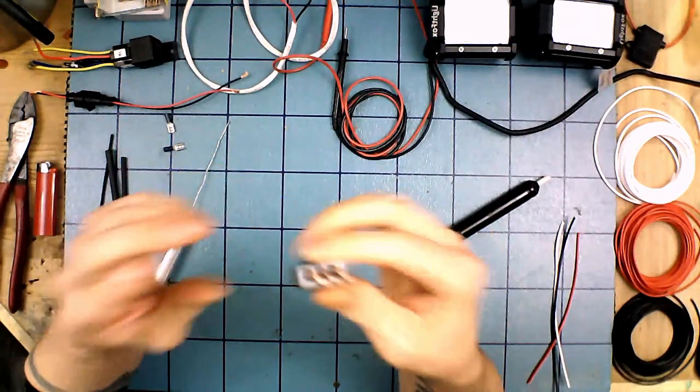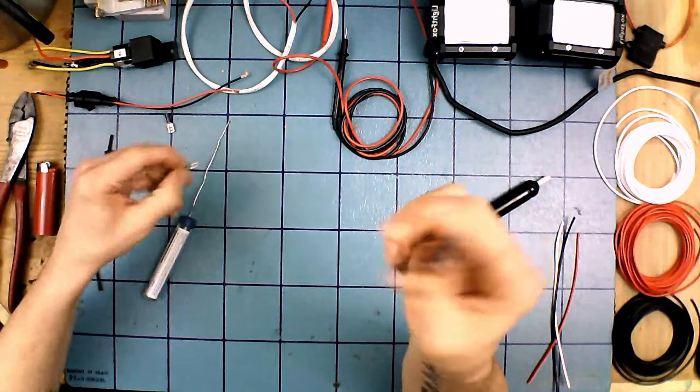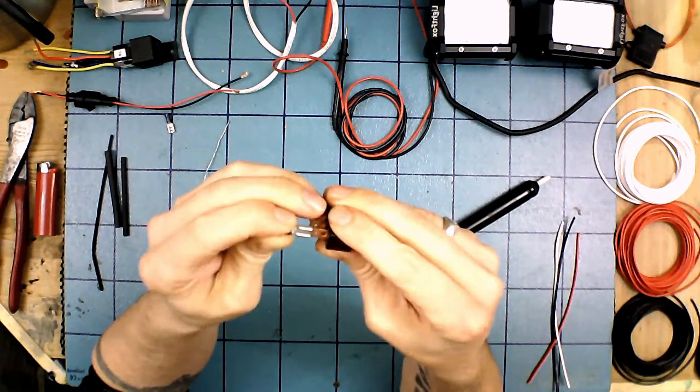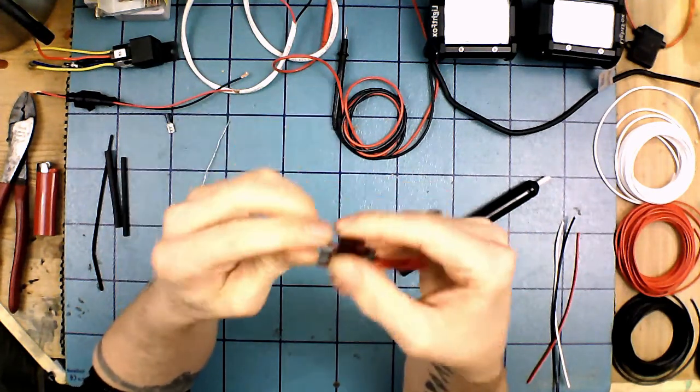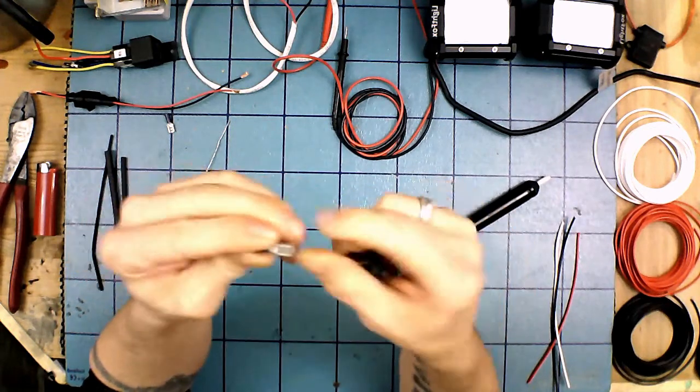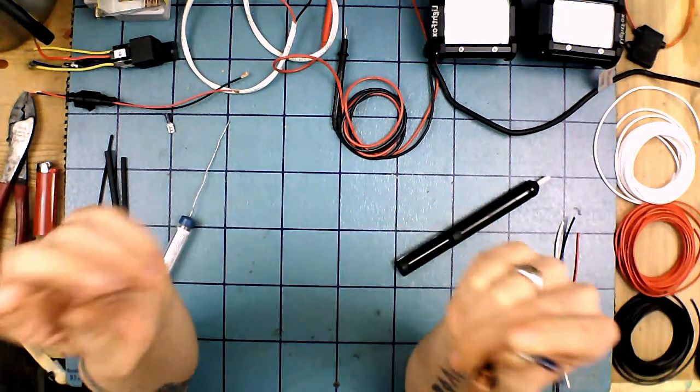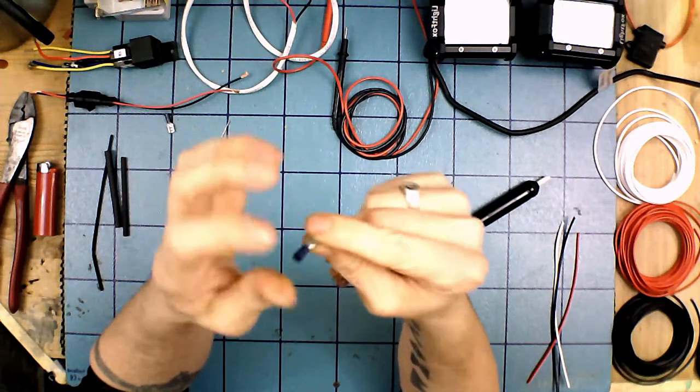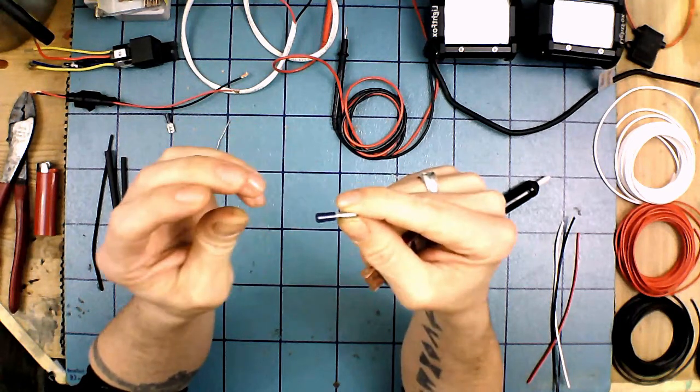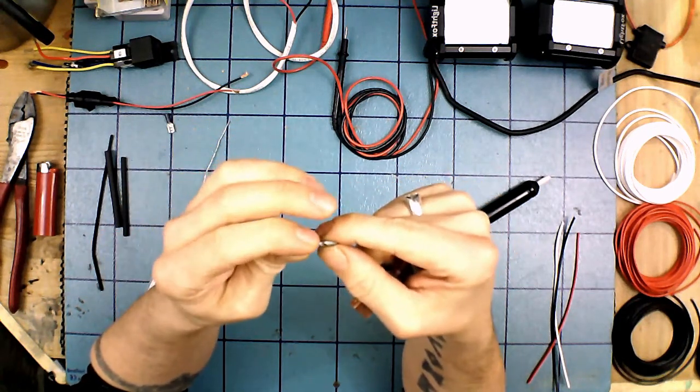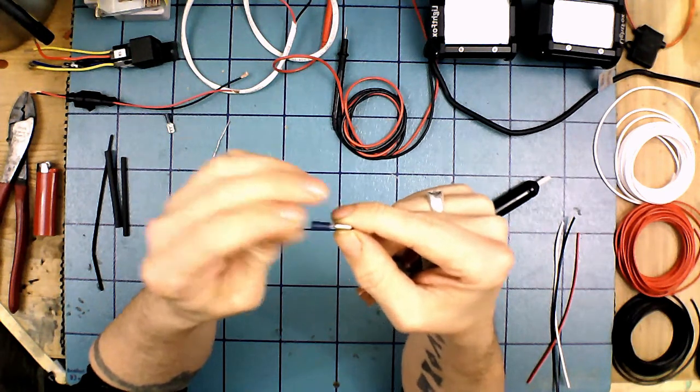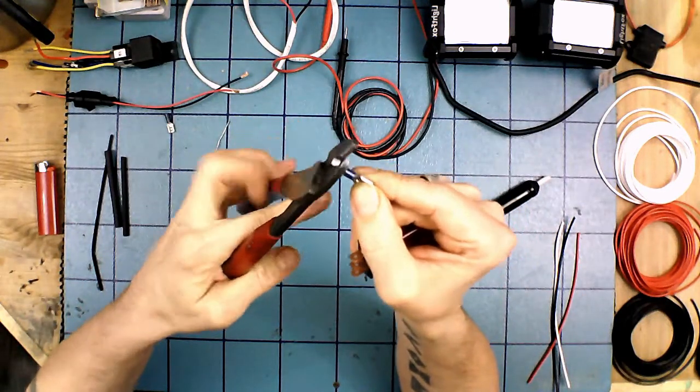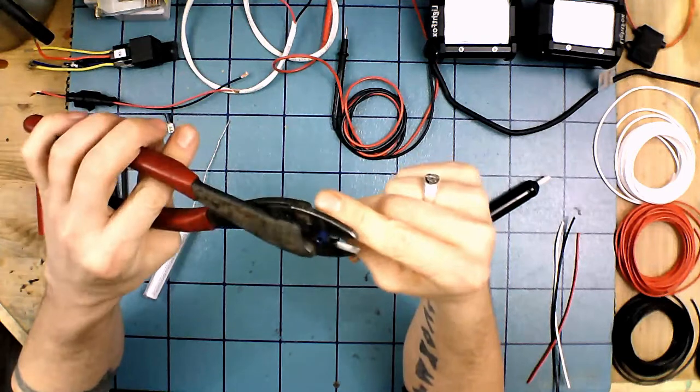There's a couple different ways you can do this that I like anyway. One is use a spade connector, the female version for them. They fit right on top there. You can push them on. They fit really nice. Works well. You can either use tin ends for your wire which means you can put a bit of solder on them and when you crimp it down it locks it nice and tight. You can do it without the tinning the ends which is the least secure way to do it, just jamming it in and then crimping it down. It does work but in my experience there is absolutely no longevity with that.